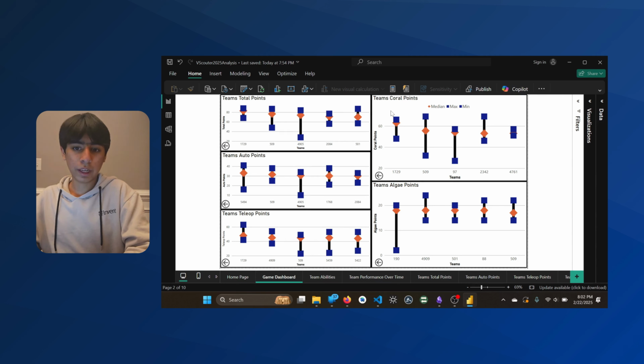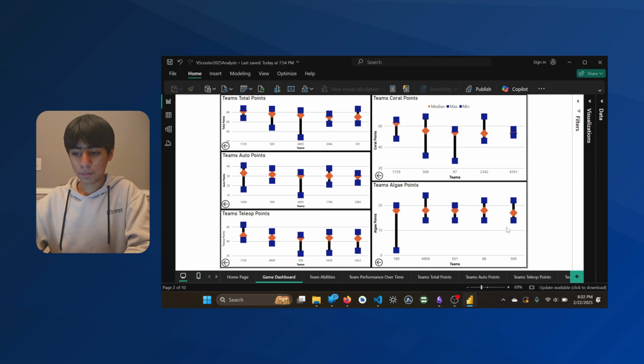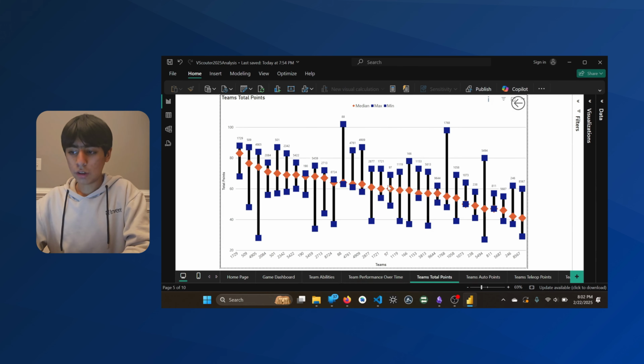Or if you're looking for a coral or algae specific bot, you can also look at them. And if you just don't want the top 5, you can control click again this button in the corner of each graph, and you can see all of the teams in the dataset.